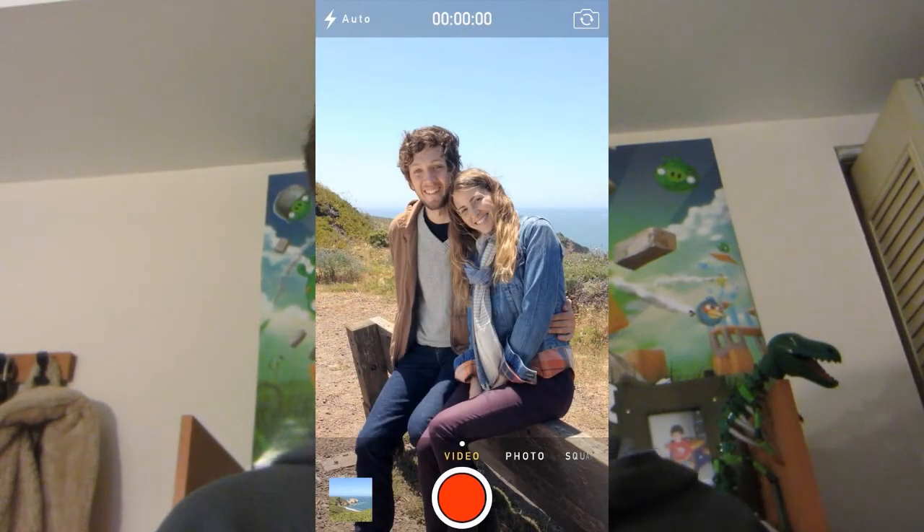There's AirDrop with new functionality. The new Camera app also has a new look with new photo organization. There's a new Siri with voice commands — for example, you can say 'turn off my brightness.' There's also a new App Store with new categories, and apps update automatically, which is really cool. There's also a new Music app with artist pictures and a new Now Playing screen.